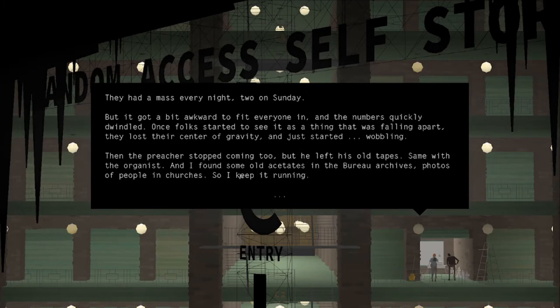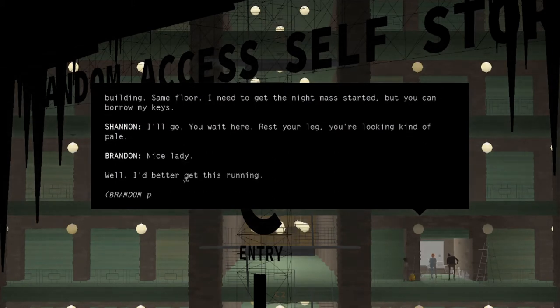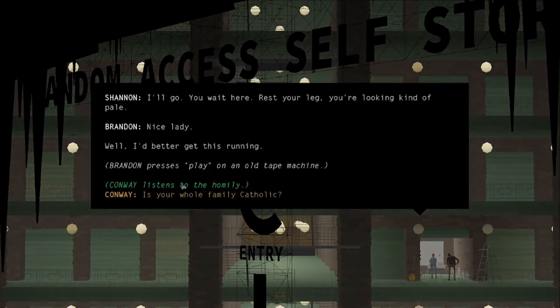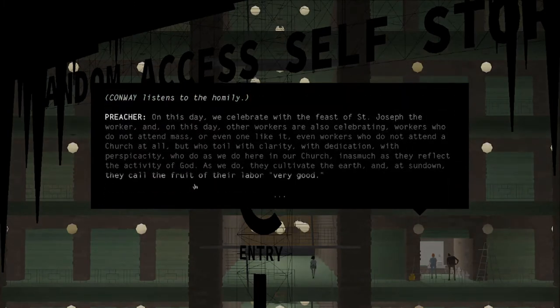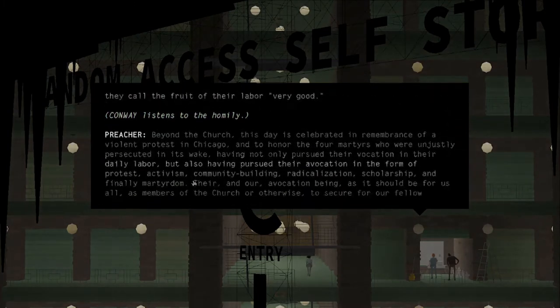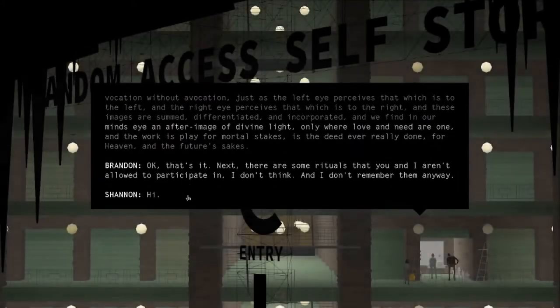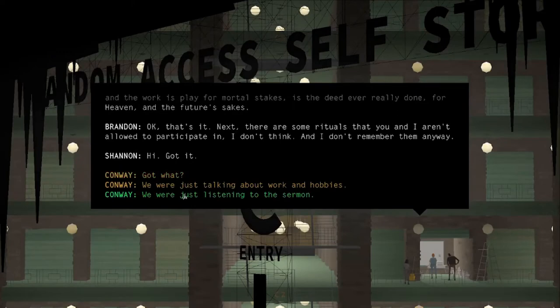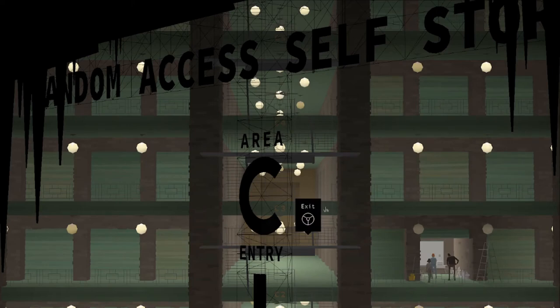And we're just going to talk to him a little bit, lots of dialogue, keeping busy, while, as you can see here, Shannon says she's going to go, so you just wait. So I'm just going to spam through a bunch of this dialogue while we're waiting on Shannon to go and do her thing and come back. So now Shannon's back, so we can go ahead and click that exit button and leave the storage shed area. Self-storage, as you should say.